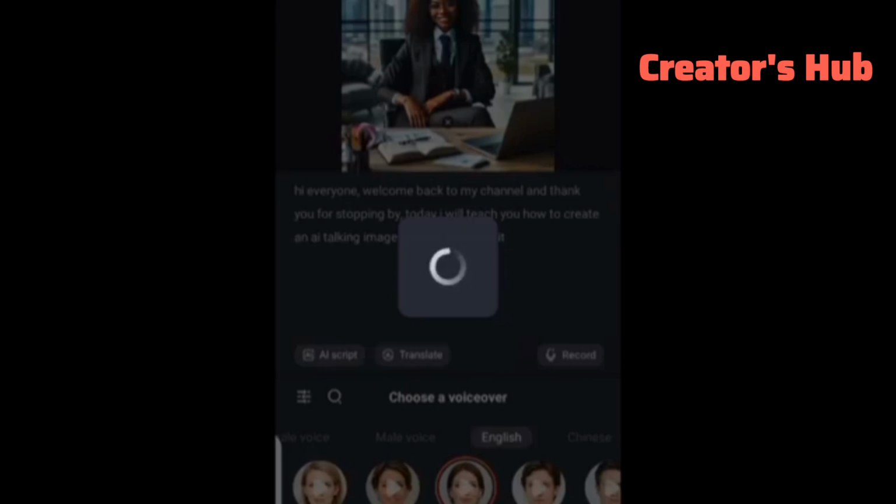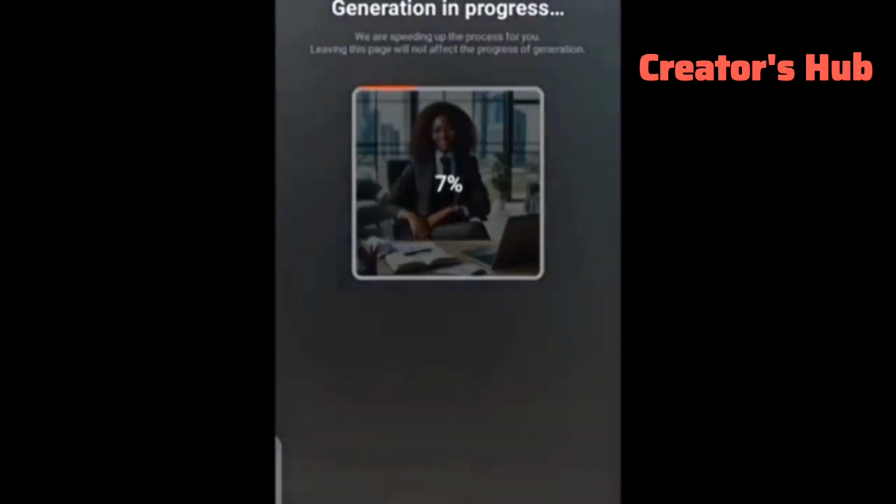I will just go ahead and click done, and you see that it will be loading. This is the loading process. They're generating the video for you where the image will start talking. This is going to take a while, and especially when it gets to about 98%, you have to be super patient, because it will look like the time you spend doing the entire video is the time you spend waiting for it to get to 100 from 98%. It can be a lot of waiting. But of course, patience is a virtue.